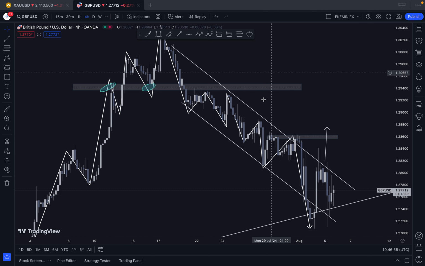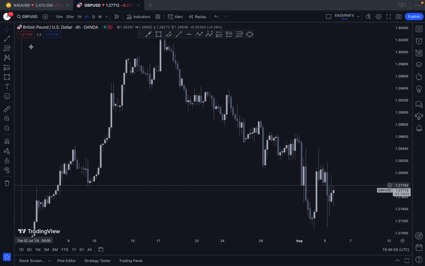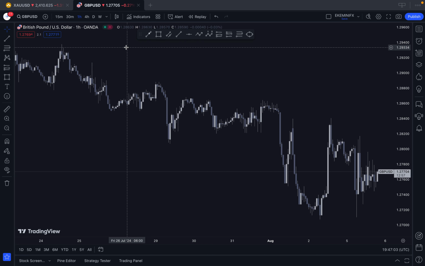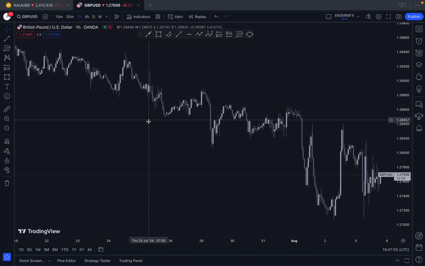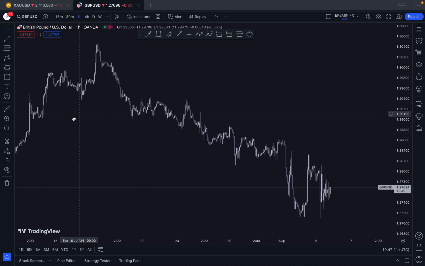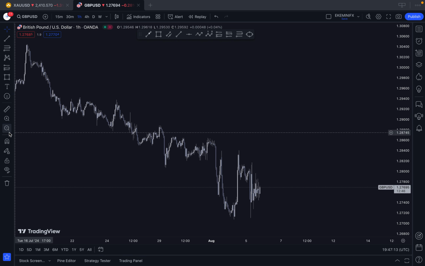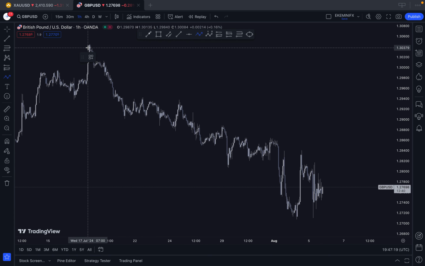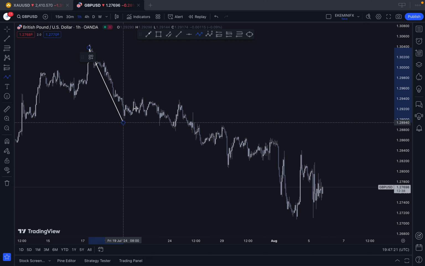So now that we've been able to confirm all of this, let's go to the 1 hour time frame and see what we'll be able to bring out from it in order for us to find our area of value where we are likely to get into this market. At this point in time, we'll be paying attention to the active structure. Right now, we've seen that we are on sales. This is the active structure on screen.